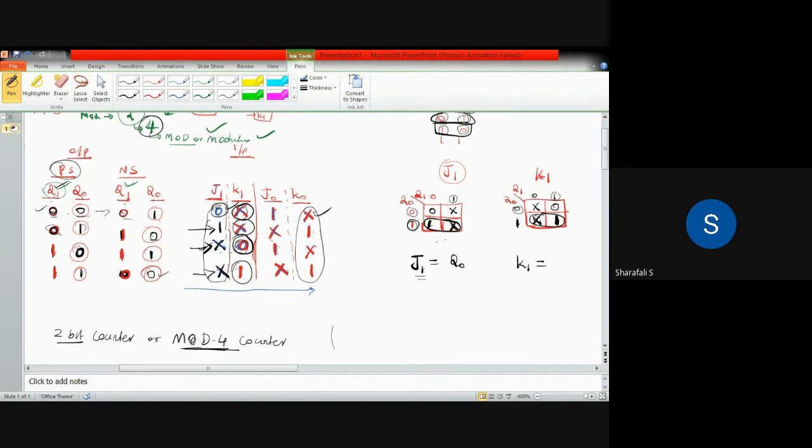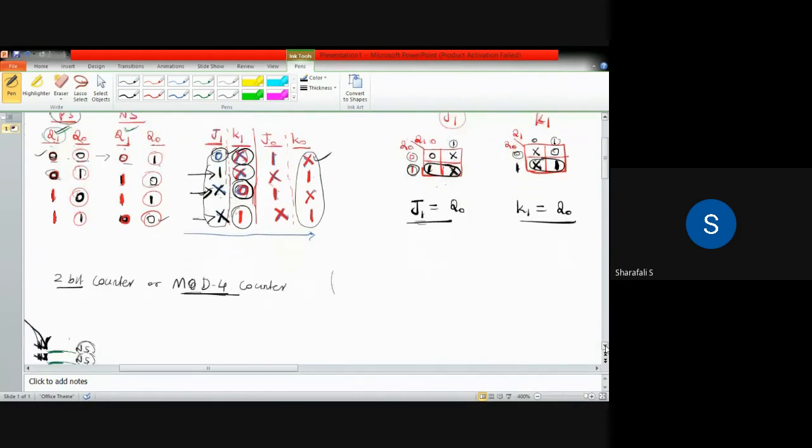So we are grouping these two cells. So we are getting the common term as again Q0. So these are the expressions for J1 and K1. I am having Q0 for both.